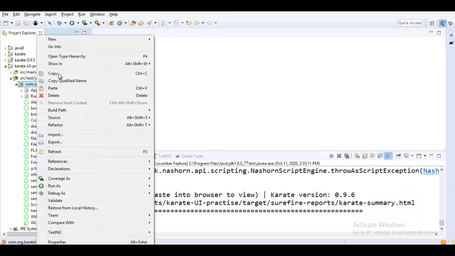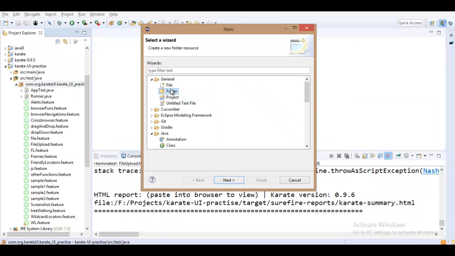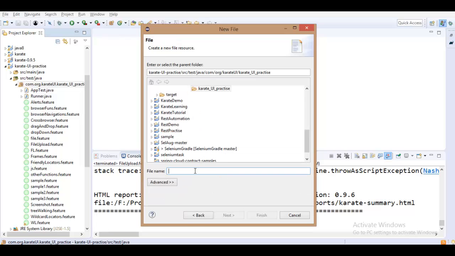So let me create a feature file, and I would name this feature file drag and drop dot feature.